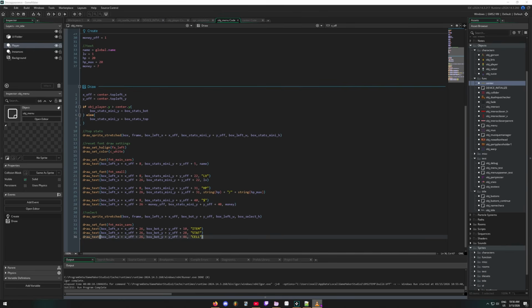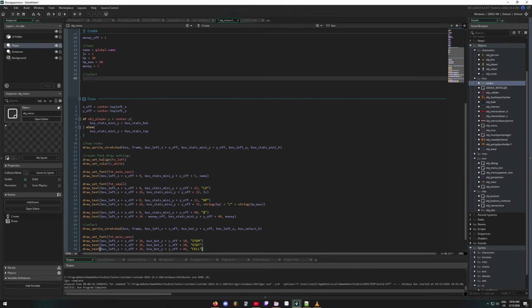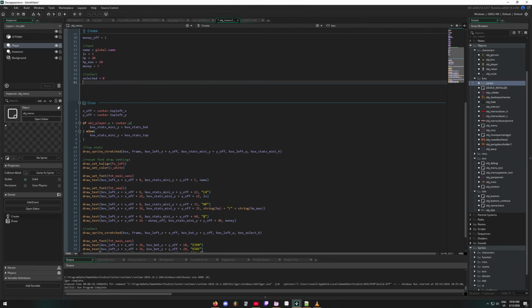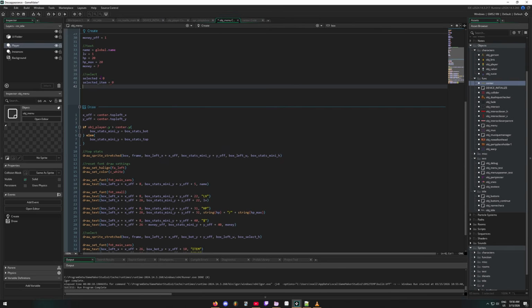Once that's done, we want to implement the ability to actually select one of the options and open the right menu. First off, in the create event, we need to create a select section. First, we need a variable called selected that will keep track of which option we have selected. We also need a variable called selected item, which will remember what item we were on when we clicked on one. If that's confusing, it should make sense in a bit. We also need a variable called submenu that will keep track of which submenu we're currently in as a string for readability. We will then need to import a soul sprite to use if we don't have one already.